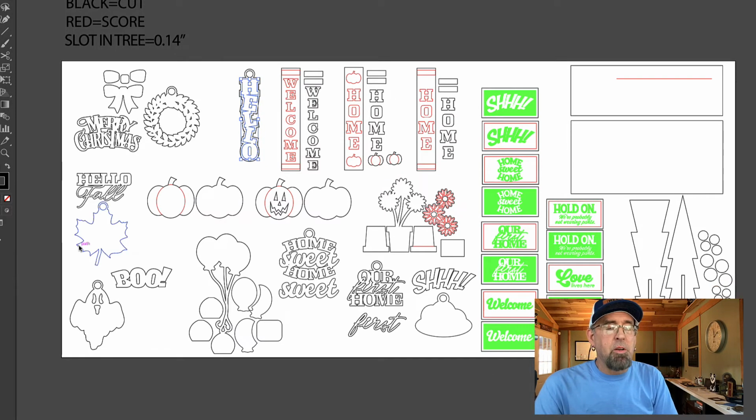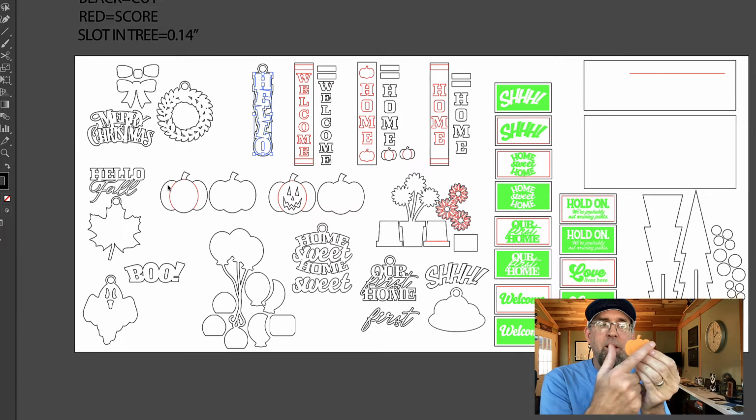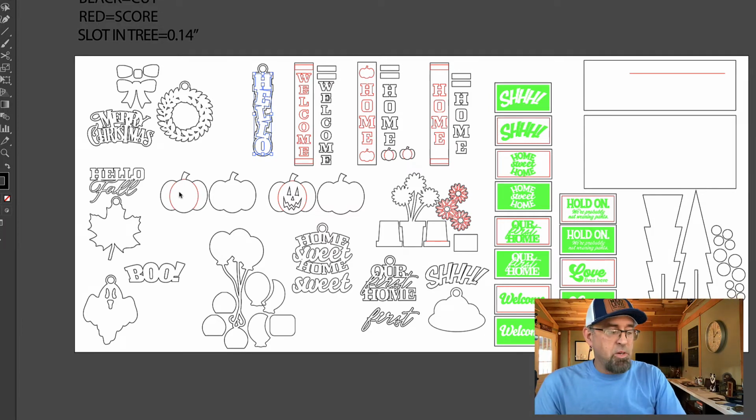Moving along down to the next layer there, you've got the Hello Fall, the leaf like this. You've then got the pumpkins. These are two layer. You've got a layer that glues right on top of the other one, just like this. And then you've got score lines to give it a little bit of dimension there. So make sure you score the red, don't cut it. That'll be good. And then, of course, you've got the jack-o'-lantern here. You cut the black, score the red. Comes out like this.